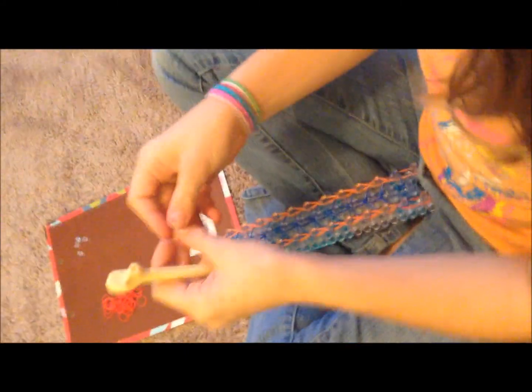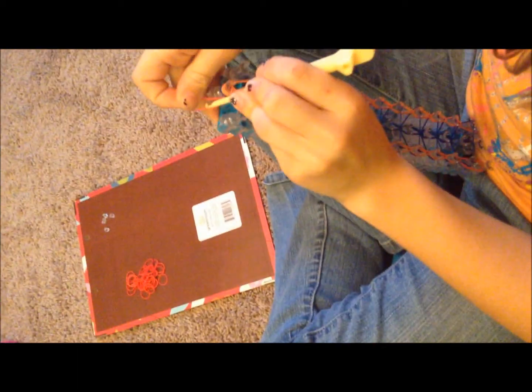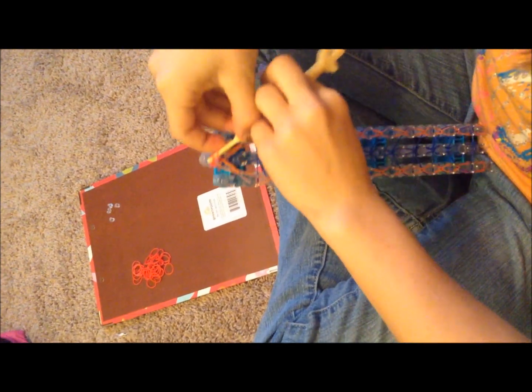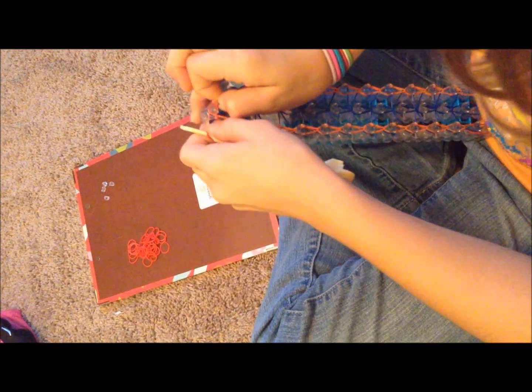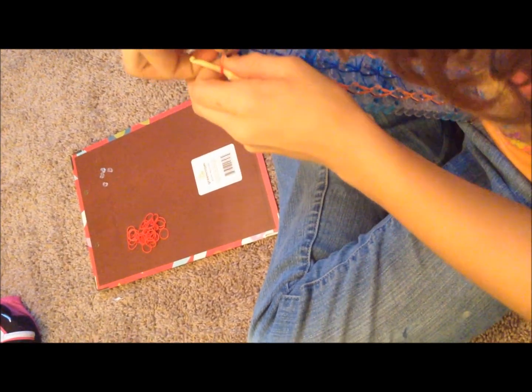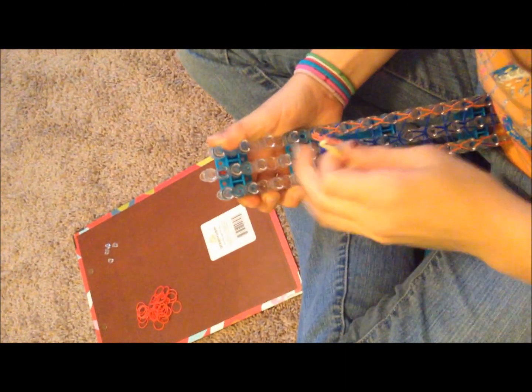Then you want to take just one color. You want to put your hook down here and bring the red one up. Then you're going to slip these off so you get them all, and then you just pull it off. So it looks like this.